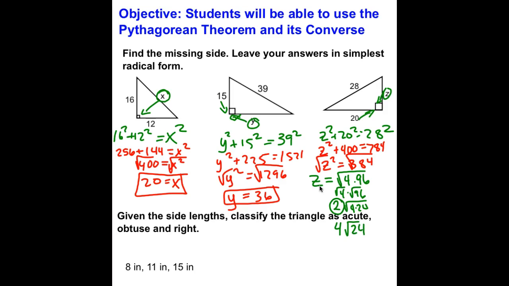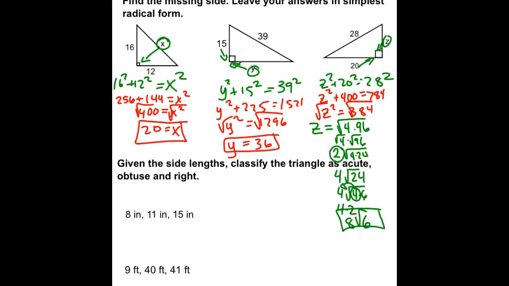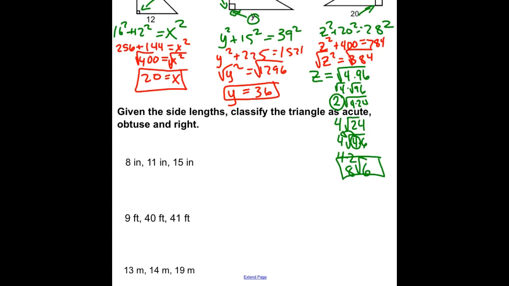Think about the square root of 24, though. Any more perfect squares that go into that? Well, I think a 4 goes inside again. It does. So I can pull out another 4, and that turns into the square root of 4 times 6. When I pull that 4 out in front, though, it's the square root of 4, so it becomes a 2. So I get 4 times 2 out in front, which is 8, and I have the square root of 6. So that would be my answer in simplest radical form. We did spend quite a bit of time talking about that in the second chapter, chapter 8.